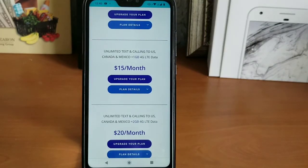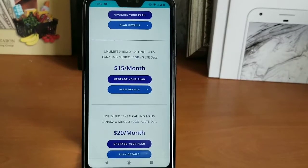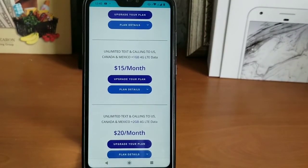Now, maybe you're wondering, well, what's the best way to configure this? What's the way that I can configure this and save money and get really good service? And don't worry, I'm gonna show you how to do that, or I'm gonna explain how to do that. Now, one of the best ways that a service plan like this can really come in handy is if you have a dual SIM device. Shout out to all my peoples in India. Y'all already know what I'm about to get ready to talk about, that dual SIM lifestyle. So if you have a dual SIM device, that means that you can have the potential to have more than one carrier on one device.